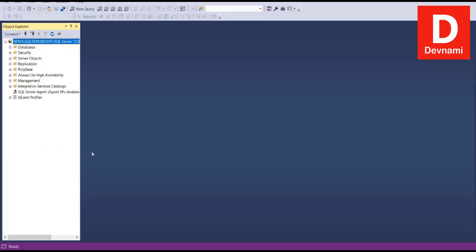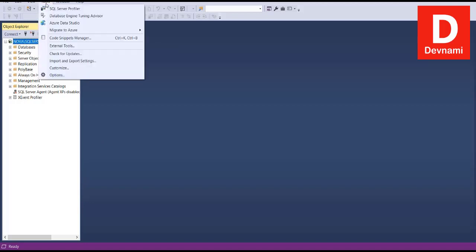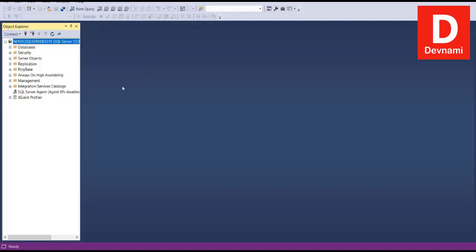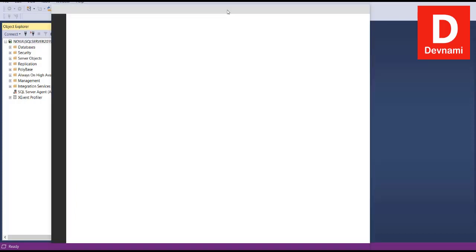Okay, so let's take a look at how you can export SQL Server data into JSON. Now if you log into your SQL Server Management Studio, within the Tools menu you have Azure Data Studio. Click on that. It should open an instance of a Visual Studio Code like application. Depending on your RAM, it would take some time to load this application.